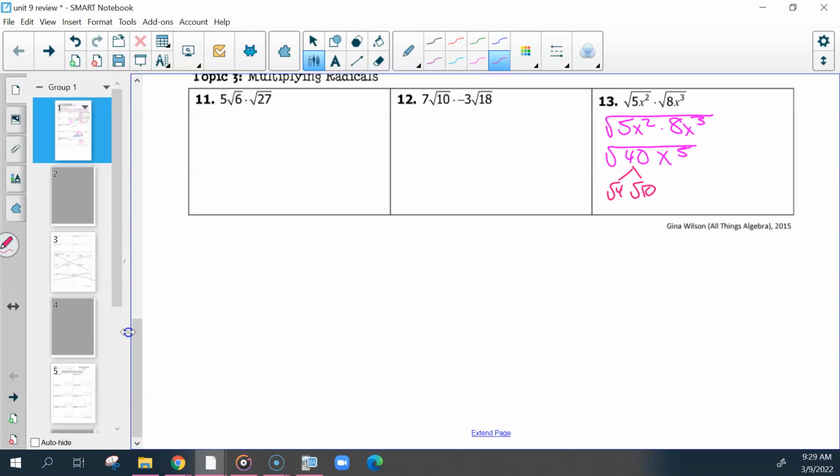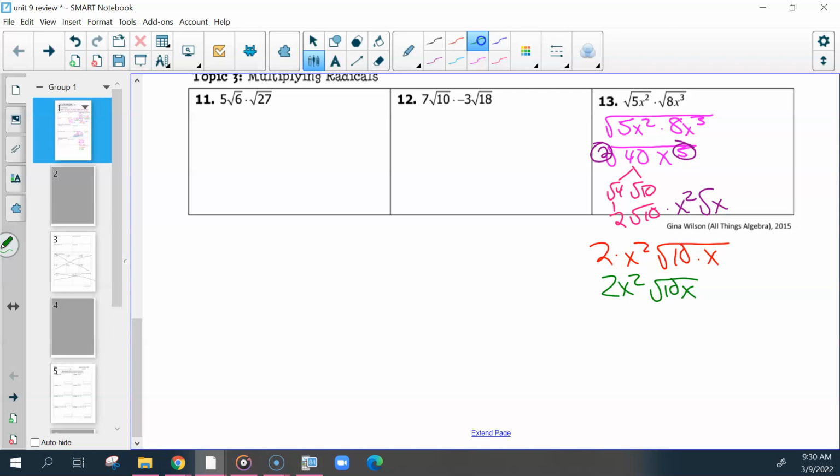And the square root of 4 is 2. 2 goes into 5 how many times? 2, with one left over. So on the outside we would have 2 and x squared. On the inside we would have 10 and x. So you can leave it like that, or you can write it without all the dots. Yeah, so you have to simplify each piece in it, so even though they're next to each other, they're still being multiplied together. So we still have to simplify it.